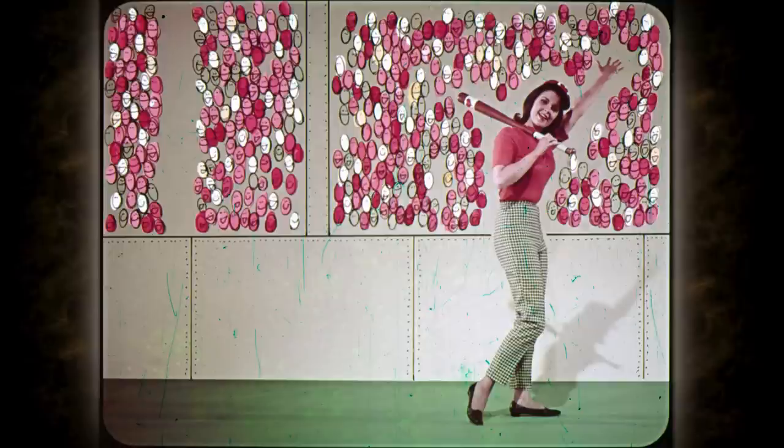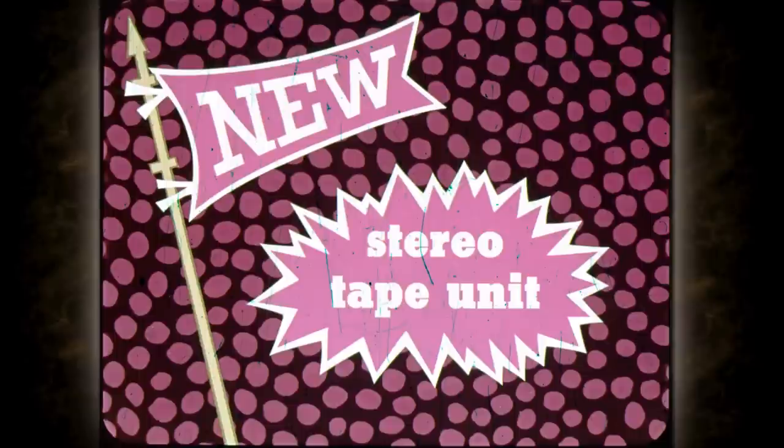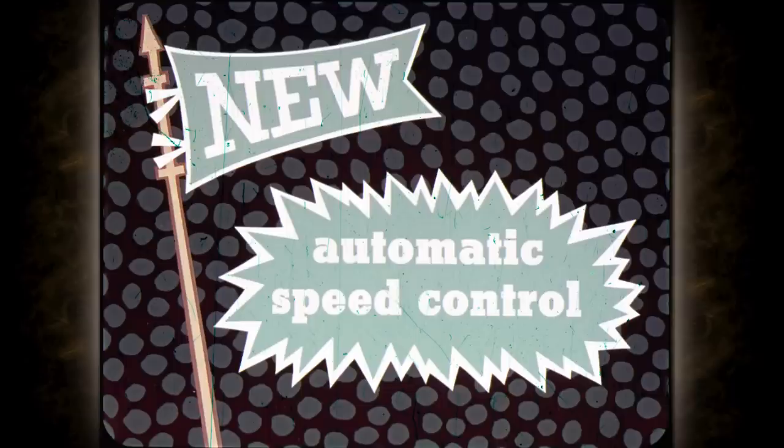Let's go see what new goodies the team will offer for '68. I hear stories about a magnetized mitt. No, that's a little far out. But let us run down the list of brand new factory-installed accessories that are available. New, an 8-track stereo tape unit that fits right into the instrument panel with the radio.